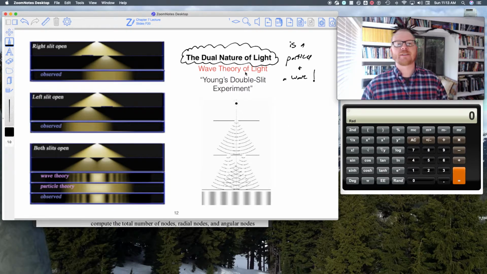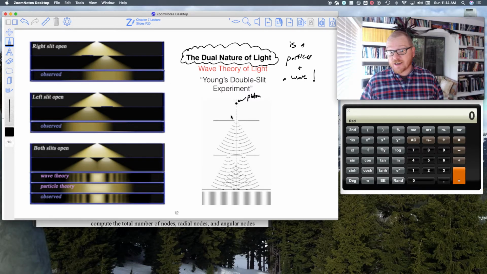So here's the famous Young's double slit experiment, and I'm going to show you a video of this soon. The way the double slit experiment works is as follows. We shine a beam of light. This is showing you light as a photon. Whenever you see a little particle, we think of it as a photon. However, in Young's double slit experiment, he demonstrated that that photon really acts like a wave.